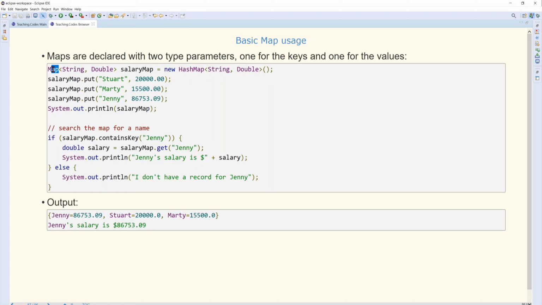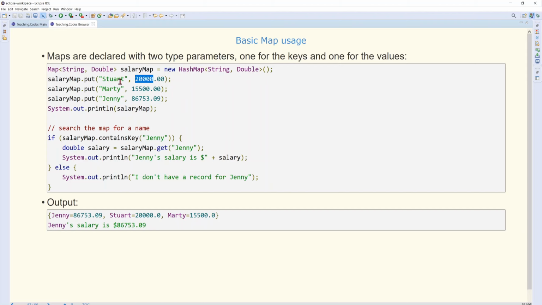Note that, as earlier, we defined this as a generic map, and remember, map was actually an interface. But when you try to construct an object, you either have to say hash map or tree map. Here we say hash map. So the types here were string and double for the key set and the values. So it should be the same here. And we call the default constructor, which just creates us an empty mapping. Then one by one, we define mappings, rules between these keys and their corresponding values. We define 3 of them and then write it on the screen. So this is what we will get.